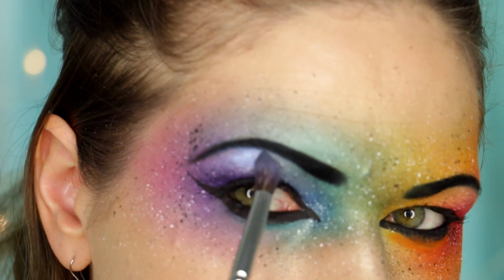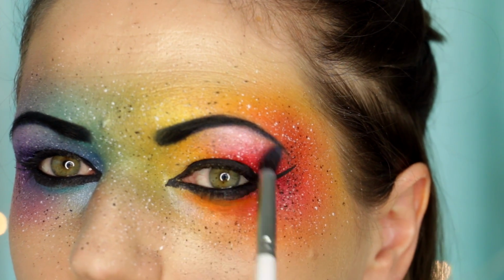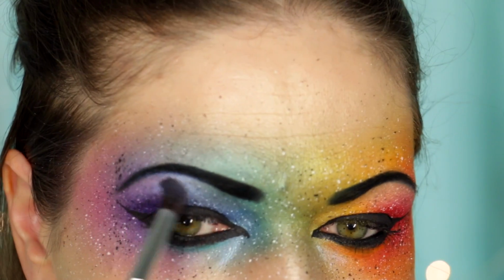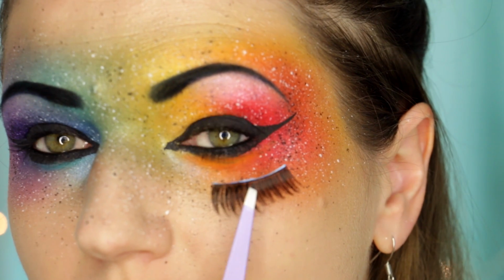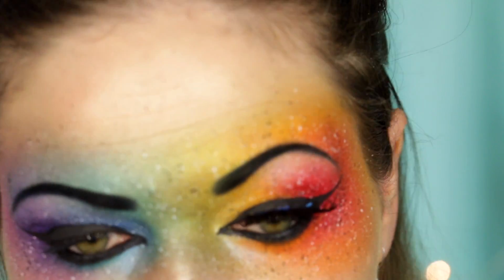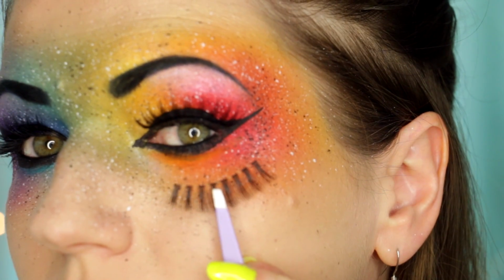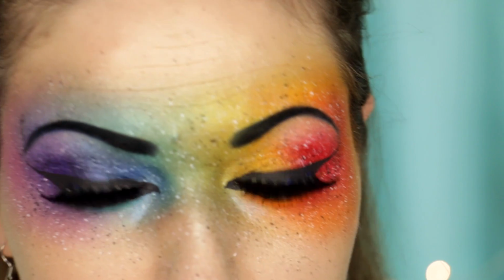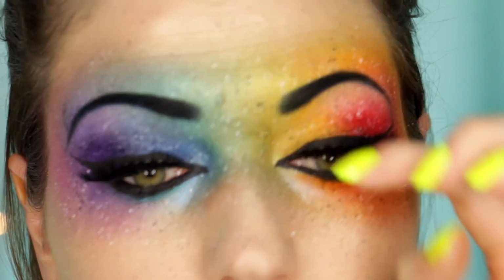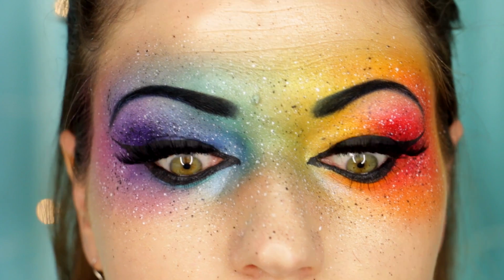And now I'm adding a highlighter just underneath my eyebrows. This is going to add a little bit of shimmer. It's not going to cover up completely the colors underneath. It's just going to add a little bit of sheen there. And then I double stacked some lashes, so I wanted really crazy lashes for this, so I'm actually using two kinds of lashes and gluing them on top of each other so that you get this really full lash look. So that is the finished eye look, this mask.